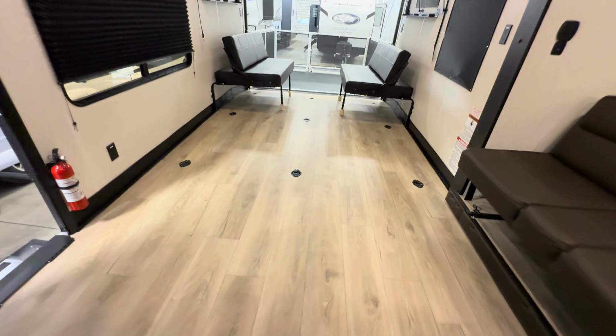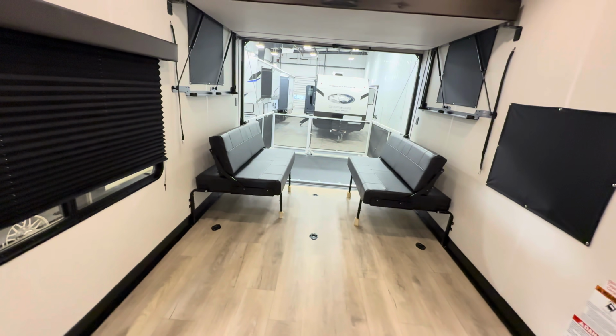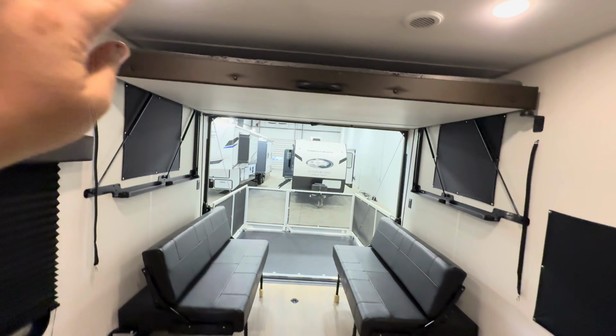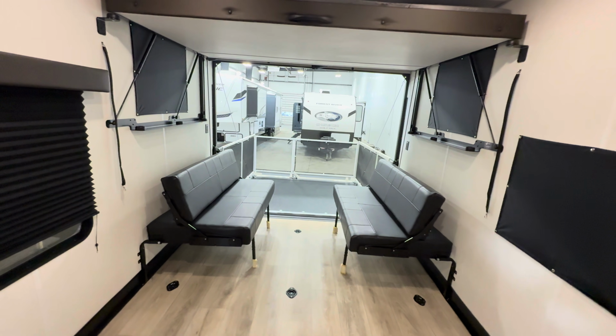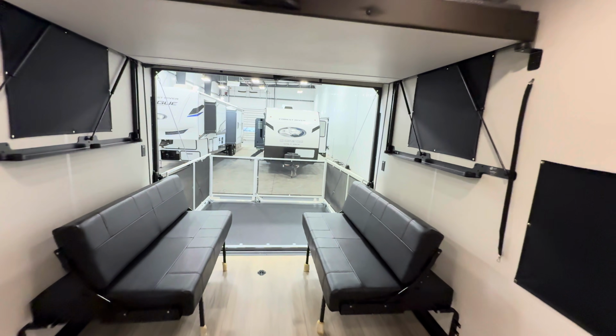You have 9 different tie downs coming back here. So a huge garage, but you can also make this a little bit of a living room situation. You have a queen bed that drops down, maybe for some kiddos, rollover sofas to make for some extra sleeping. You got windows all over the place. So really nice setup there.